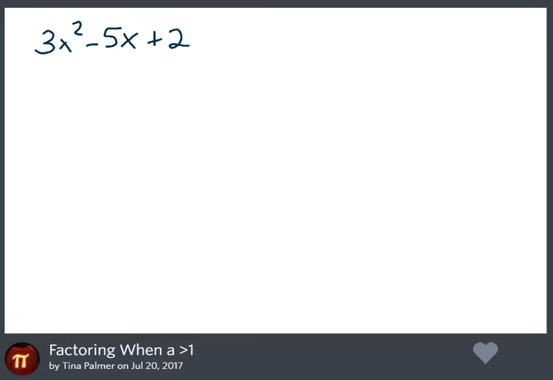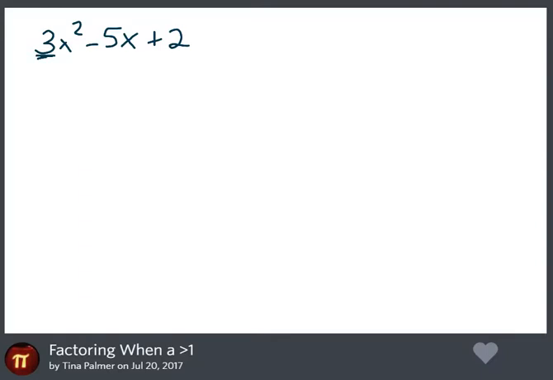You can see that when you're factoring using the box method or the grouping method, they're just the same thing. They're just represented differently. So let's take a look at how we would factor this. Before, we only had a 1 here. Now all of a sudden we have a coefficient of 3. How does that change things for us? Well, not a whole lot.